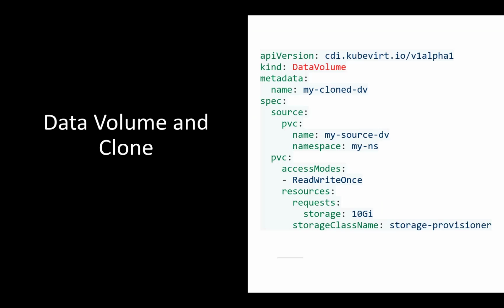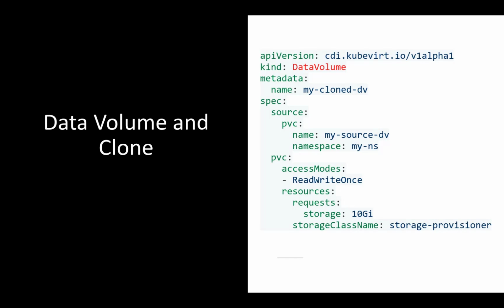cases. Before I start talking about data volume and clone, I must say a few words about the project behind it, the Containerized Data Importer. It's among one of my favorite add-ons in Kubernetes. The primary goal is to provide a declarative way to build virtual machine disks. However, you can use it as well to initialize Kubernetes volumes with some data out of the KubeVirt context.